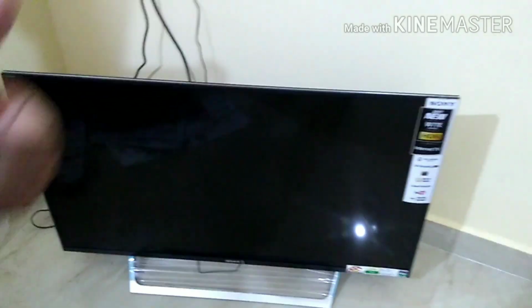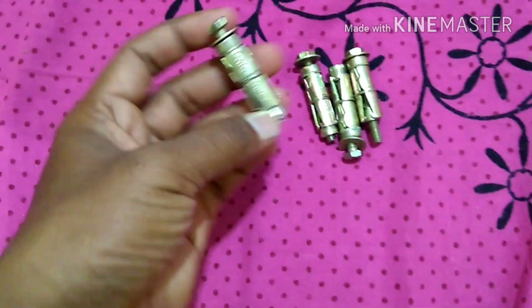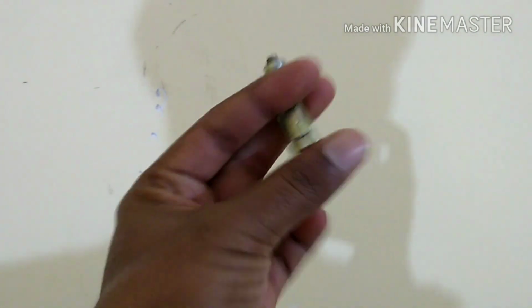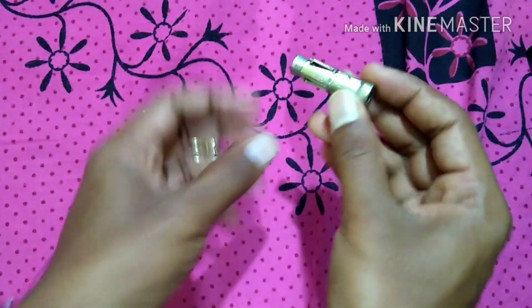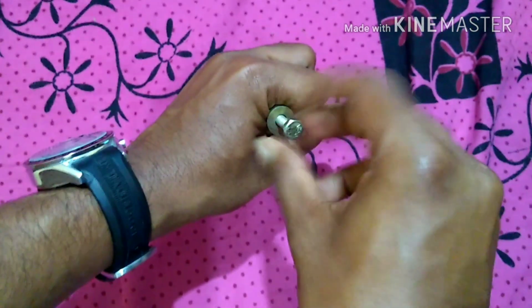So let's begin this, guys, and let's start this now. So guys, these are the 4 fasteners which I'm using. I'm gonna drill over here and remove this particular bolt and put this fastener. Let me just remove the bolt. I'm gonna show you how this fastener works: put this bolt from here, we're gonna drill the hole, and then we're gonna insert this, and then put this and start tightening up.